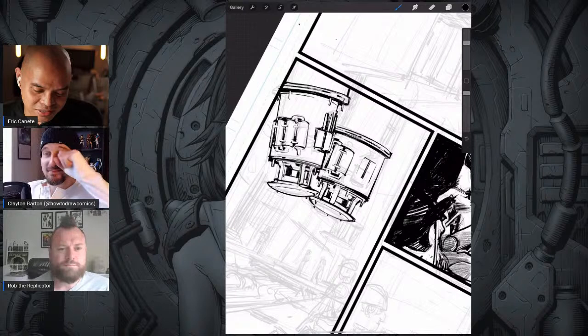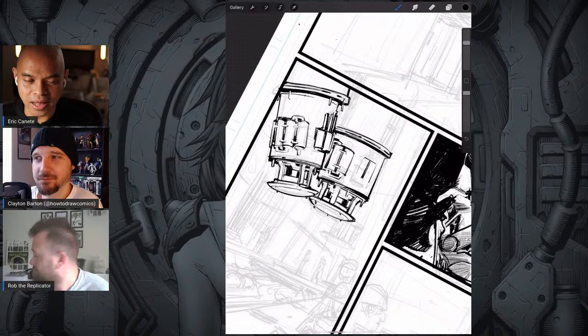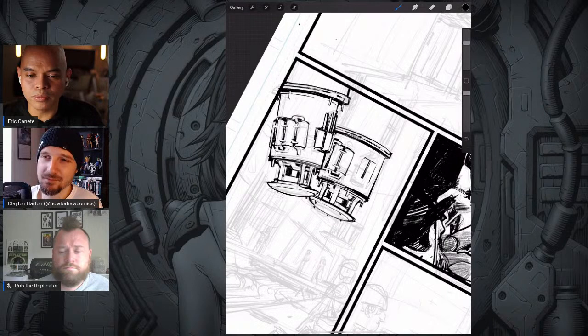Like back in the day when it came to colorists, I hated everyone, because I had a preconceived notion of what it was. No, that's a lie. I had a preconceived notion of what I thought it was. But in reality, even if it was the perfect version, it would never be what it would be in my head, right? So I set all my collaborators up for failure because I couldn't communicate to them the look and feel of this thing that I'm going for. When ultimately it's not about that.